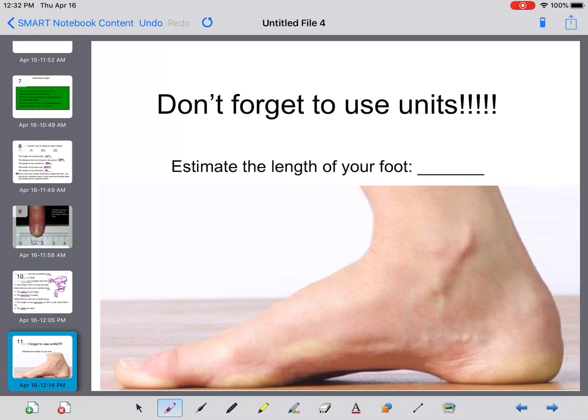Okay, I want to make sure that you do not forget to use units. If you just write a number, I am going to have absolutely no idea what you're talking about. So if I ask you to estimate the length of your foot, and I did this before I started making the video so that I would be ready to go, my foot is about 17 centimeters long, and I used my finger to measure that. But if I were to just write the number 17 there, you would have no idea what measurement I'm talking about. I could be talking about centimeters, millimeters, kilometers. You're probably going to guess that I don't have a foot that's 17 kilometers long, but it's still very, very important to include your units for questions where it won't be obvious which unit you're using.